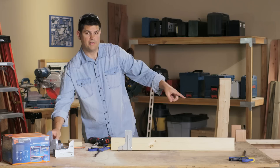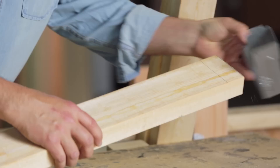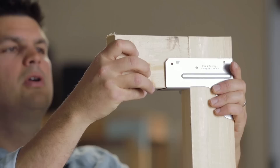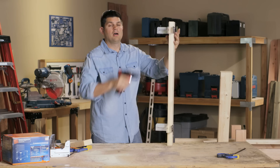The next one we have to do is at the very top, and a good tip is to use the actual lumber you're using as a guide. Slip on the bracket in the same orientation as the lower one, put your lumber in, and match it up right to the top so it's flush. That means your work surface — that half sheet of plywood that you cut in half again — is gonna be perfectly flat.